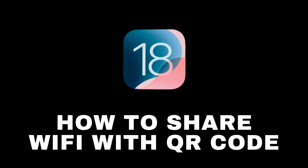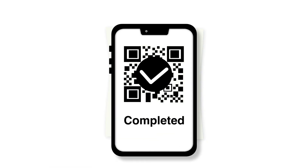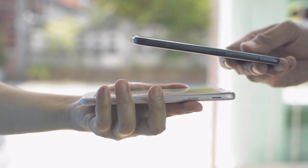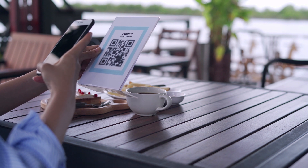How to generate a QR code for a Wi-Fi password on iOS 18. Have you ever wanted to share the password for a Wi-Fi network? Until now, you could only do it by seeing the code. However, iOS 18 gives you the option to do this using a QR code. If you want to see how, stay till the end of the video.